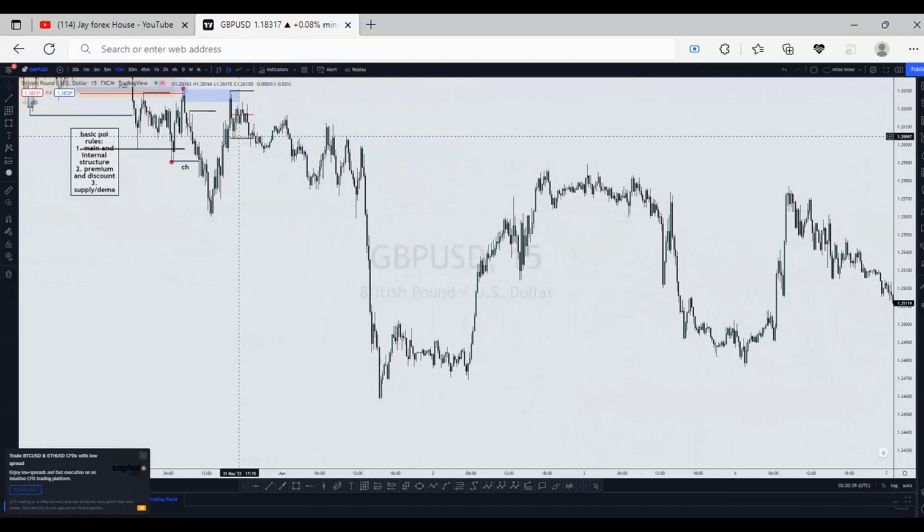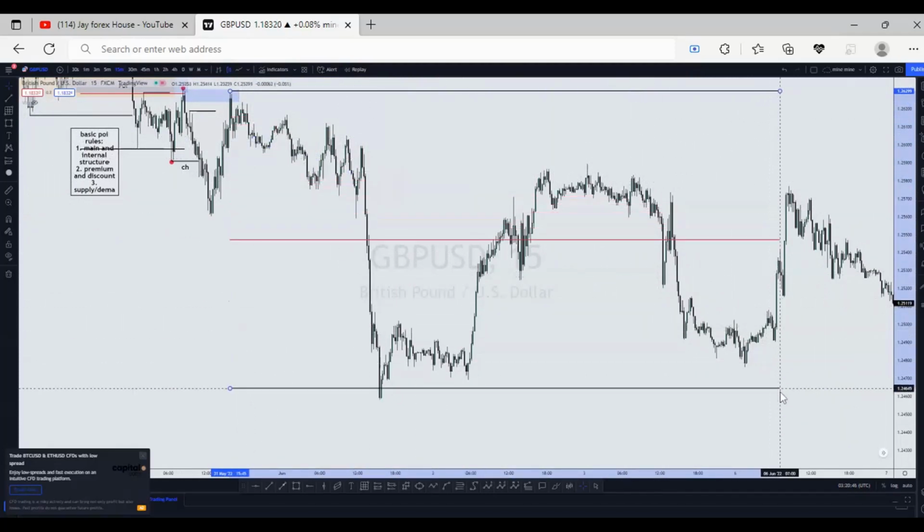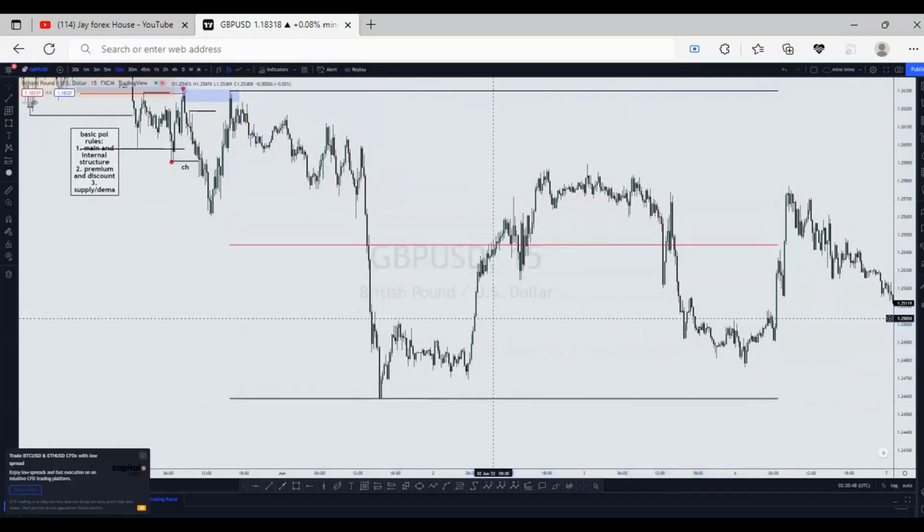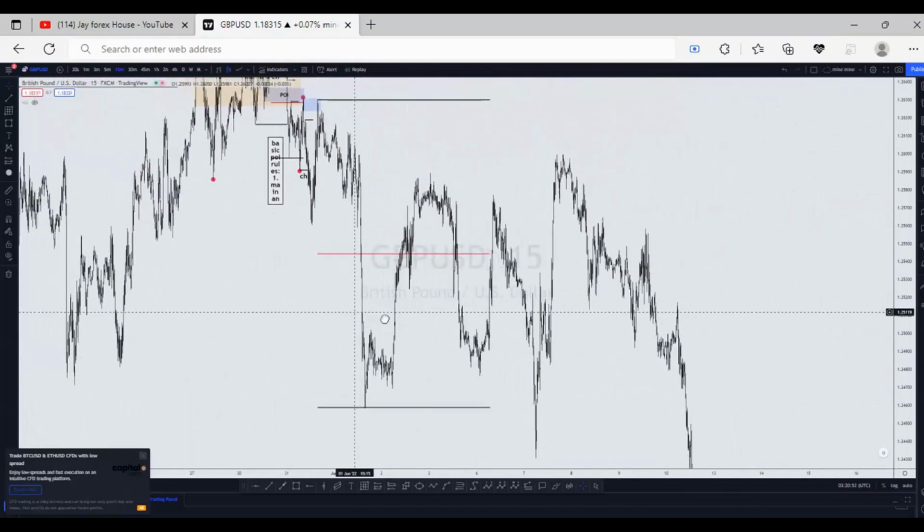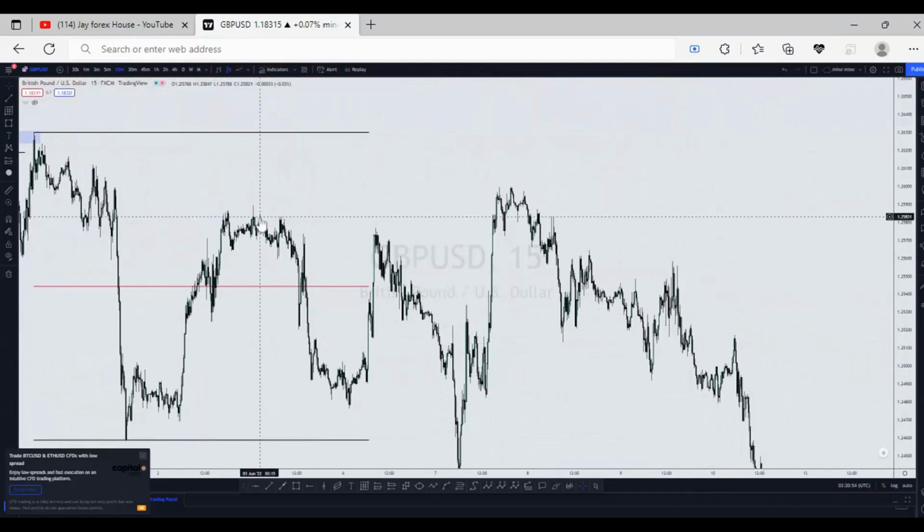then same thing, took out the low from this high to this low, became our new range. Where is the internal highs? Where this? Okay, so price never officially broke that. Oh, it did actually. So price created this inducement. You know, this was the internal highs. And what happened? Price stopped on this one, taking out this inducement. You know, changed character again, and same thing over and over again.